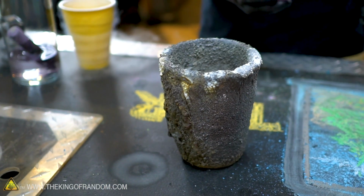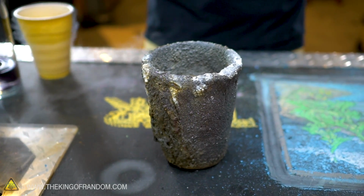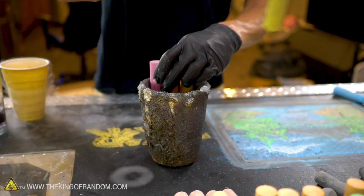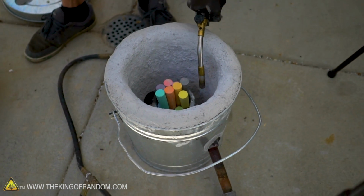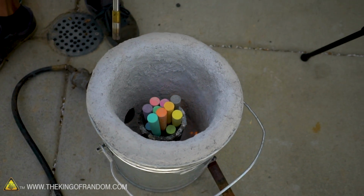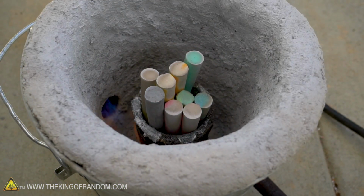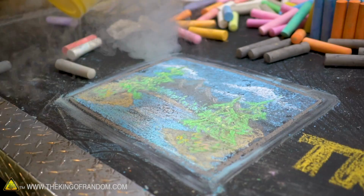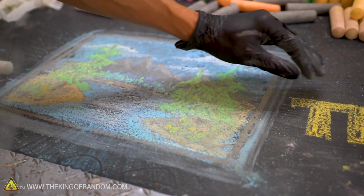All right, and there is one other thing that I want to test. It might take a little time. This is a crucible. We put it in our foundry. We're going to see what happens if we just cook a lot of chalk. As our chalk is heating up, it's starting to lose some of its color. The color is not heat proof. That looks neat, actually. That explodes out and carries little bits of chalk dust with it. Oh, that's really cool.